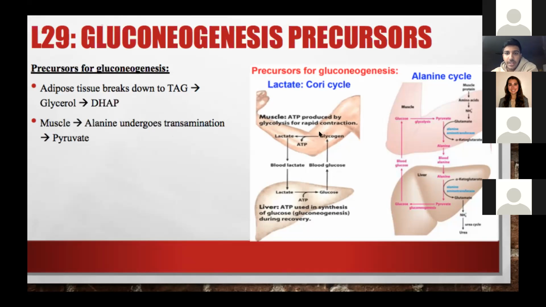So if you look at this picture right here, you can see lactate can go into the liver. So this is that whole homolactic fermentation, right? You have lactate, your lactate will go to your liver and it can be converted to glucose. And so that glucose, you can store it as glycogen essentially. And so here you can see that ATP is being used in order to make glucose. And then here, alanine will go into the liver and it'll convert to pyruvate. And then you can start gluconeogenesis with that pyruvate, because pyruvate is that first molecule in gluconeogenesis.